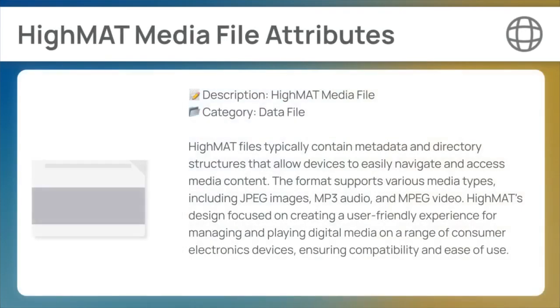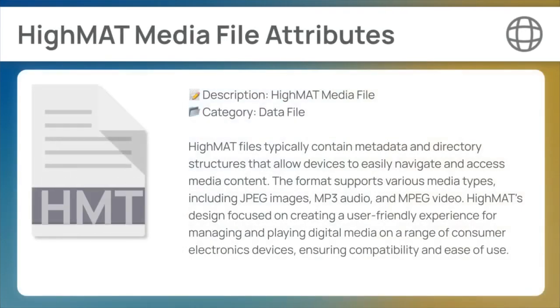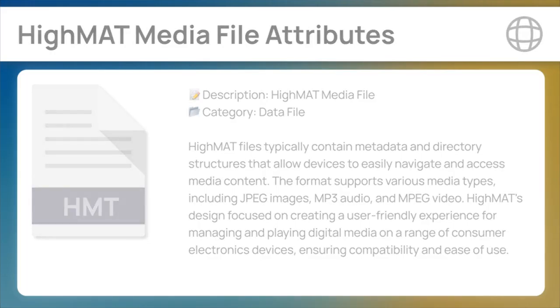HighMAT files typically contain metadata and directory structures that allow devices to easily navigate and access media content. The format supports various media types, including JPEG images, MP3 audio, and MPEG video. HighMAT's design focused on creating a user-friendly experience for managing and playing digital media on a range of consumer electronics devices, ensuring compatibility and ease of use.